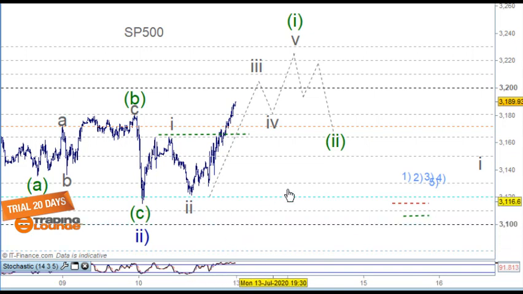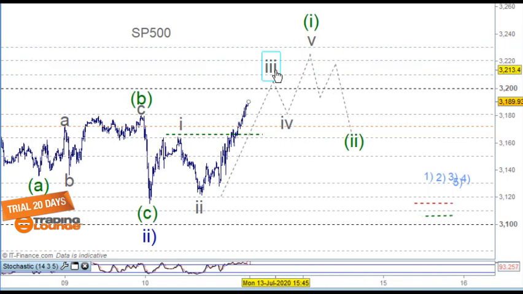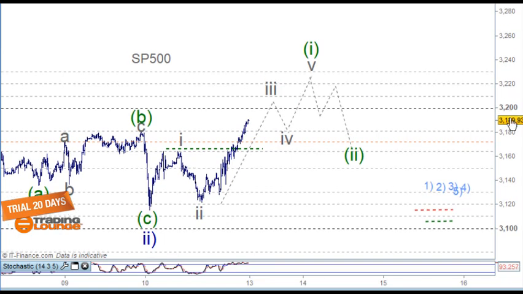But yeah, if this count is correct, we do not want to miss this wave structure here. So if you take profit in this space up here, take a nice chunk of it, say 50 to 70% or something, and then having some skin in the game keeps you connected and attached to the situation. And what I also want to talk about here is that if I'm wrong about this pulling back as wave 2 here, then what we need to do is look for support on top of group 1 here.